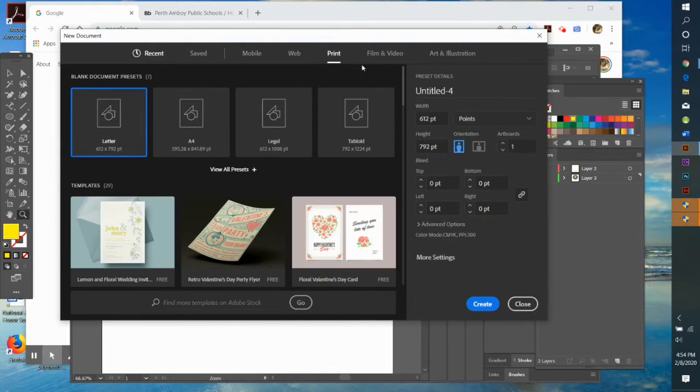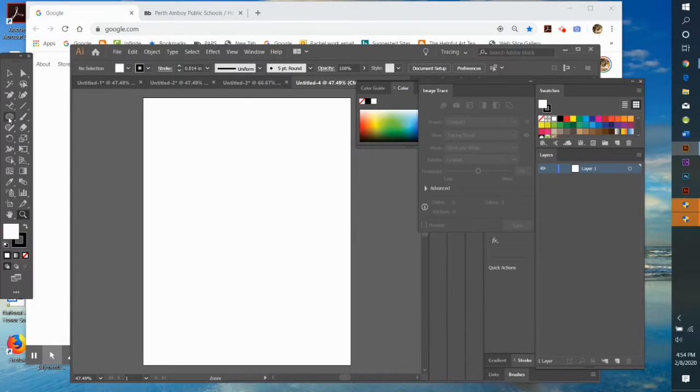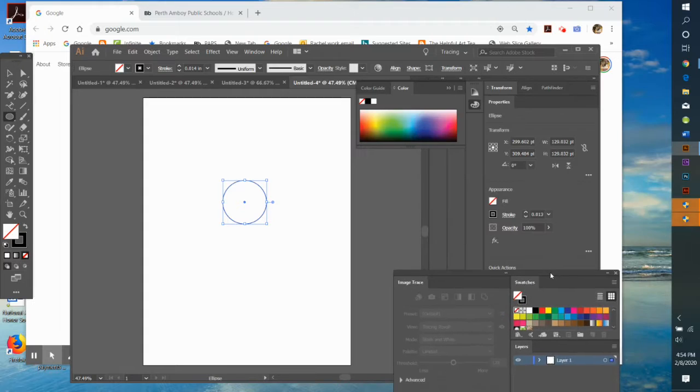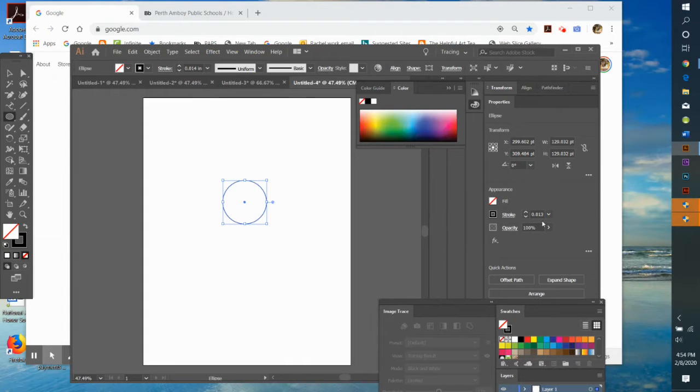My students had a few questions for me after the last Illustrator tutorial about round logos and type on a path. So if you hit the Option and Shift key together and you pull out a circle, it'll be a perfect circle that starts in the middle. If you want to change the weight of the line of the circle, you go to the Properties menu, and if you want to change the color, you go to the Color menu.